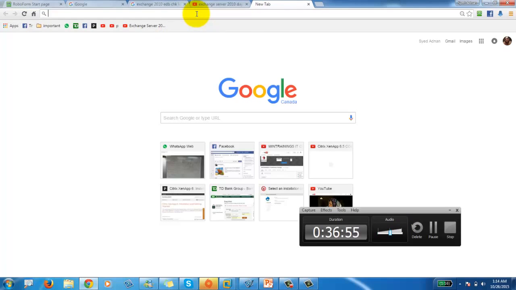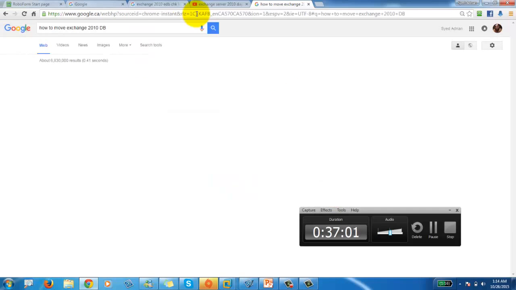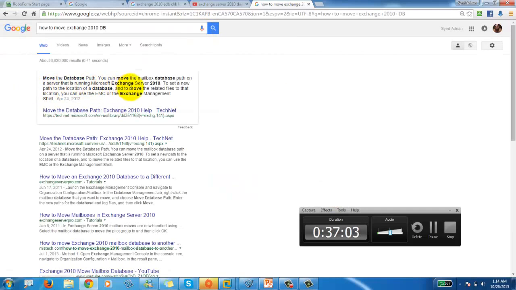So I'm gonna say how to move Exchange 2010 DB, and here, move the database. You can move the mailbox database path as running database to set a new path for the location to move the database.